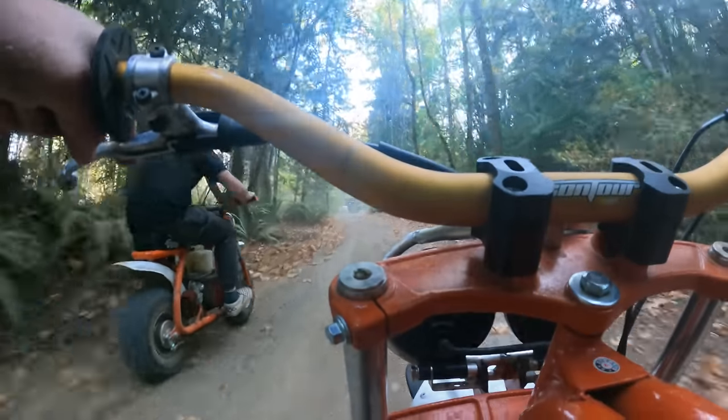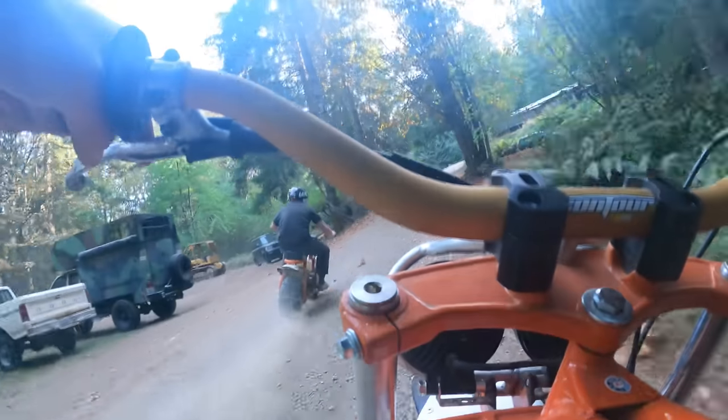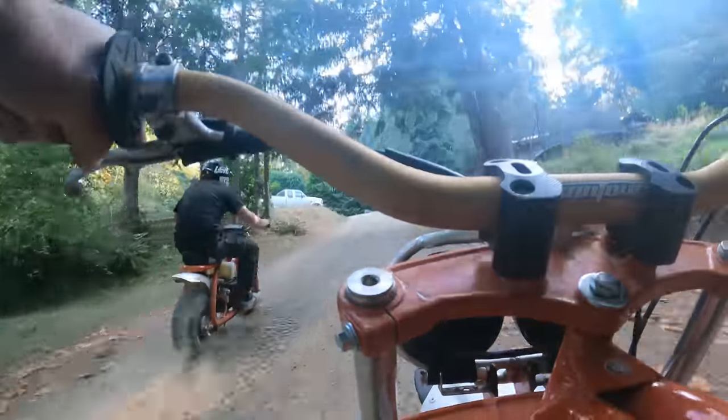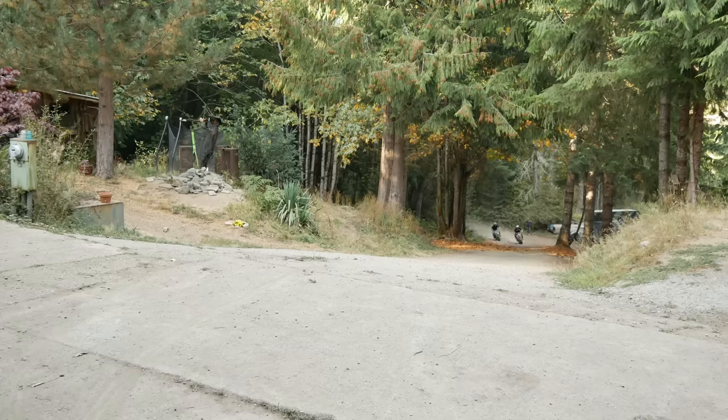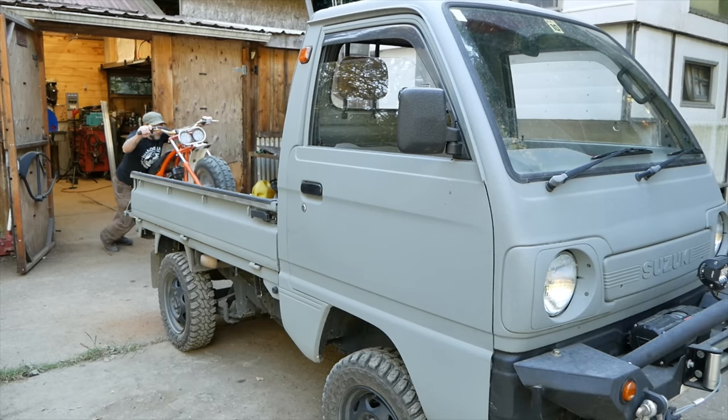So those heavier tires are still hurting me with my off-the-line performance. He's always got me on that one, but as I'm creeping up the hill here, I'm starting to gain on them quite a bit. So I think once I correct the gearing, I should probably have that Ghost engine finally beat. But that thing's pretty good right out of the box, other than a different VM22 carb. That engine does pretty well.